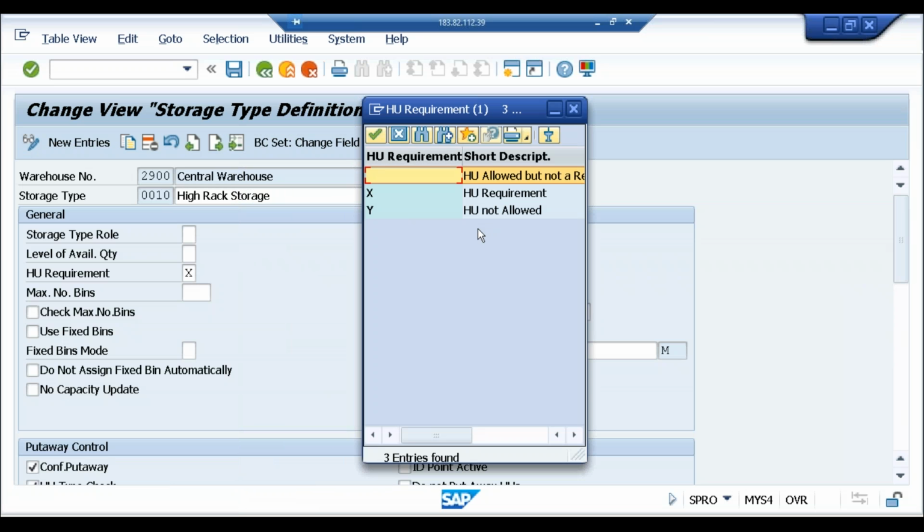Now in S/4HANA you will see a change. In earlier days, whenever EWM was used, it meant they were using handling units. The number of products was very high, and they were using handling unit management, which flows directly to Extended Warehouse Management once it is created.